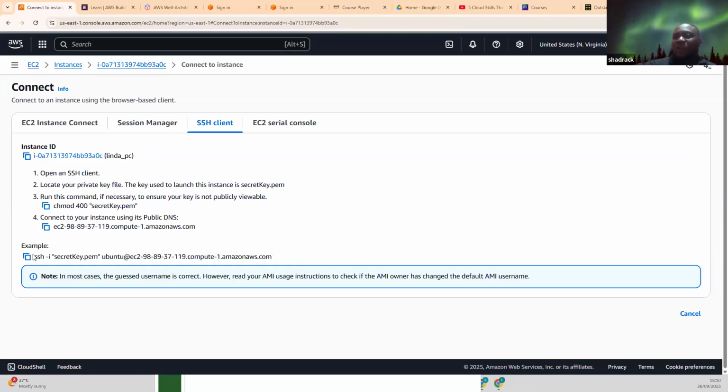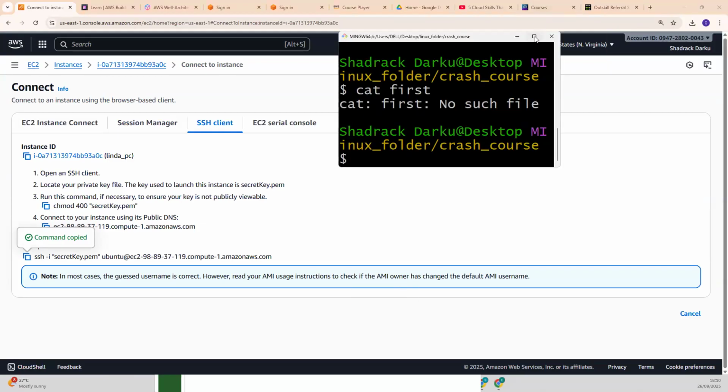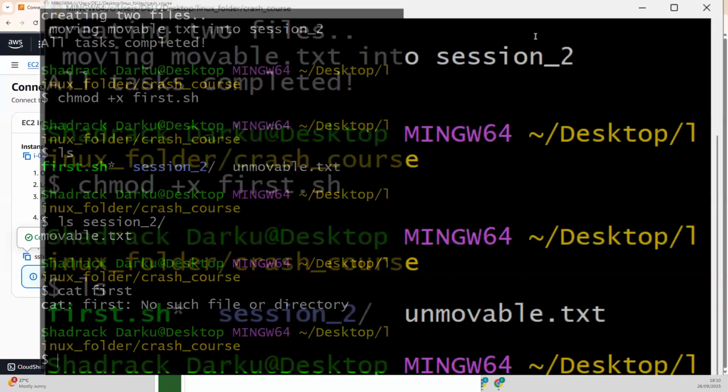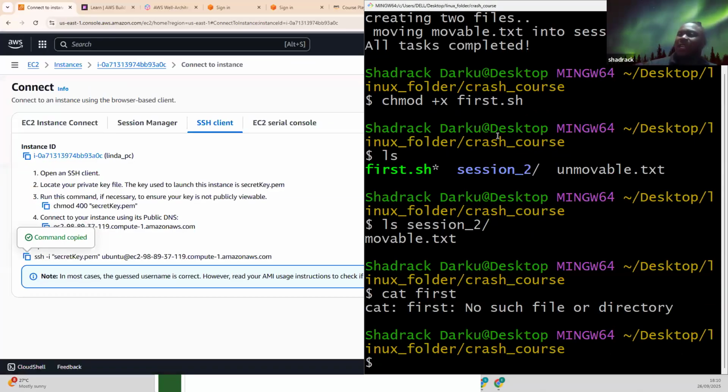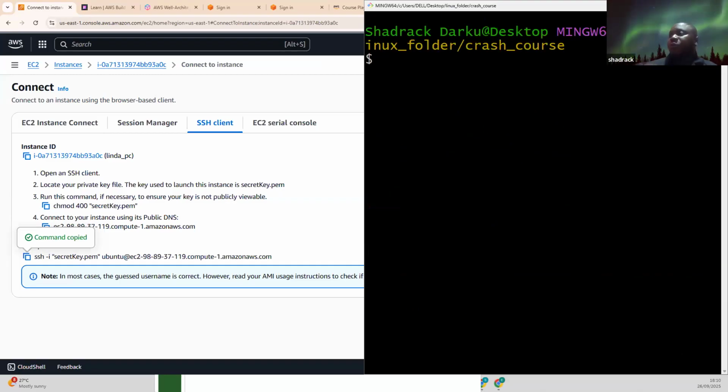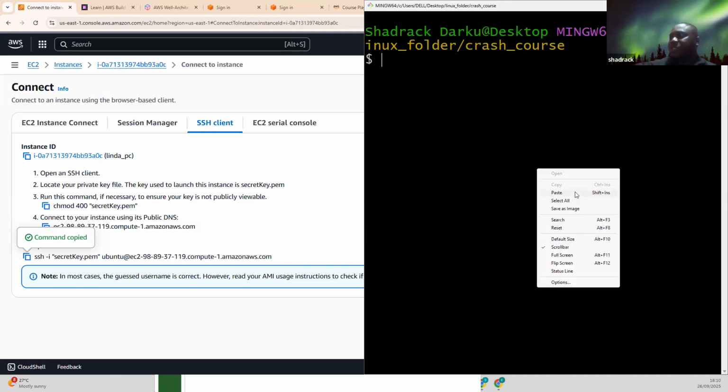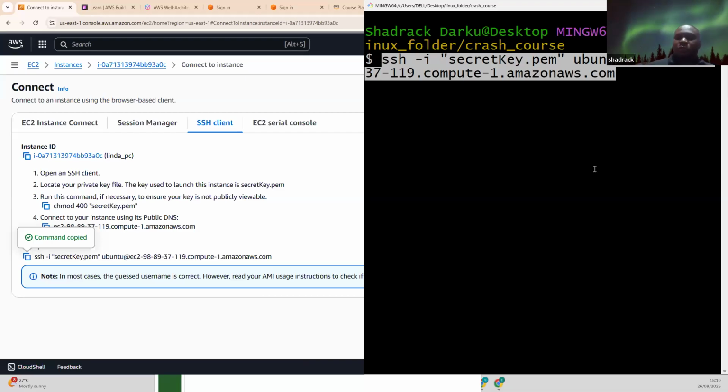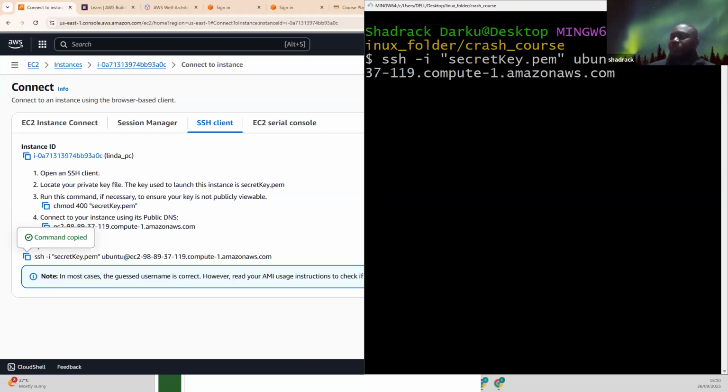Good. So what do I have to do? I just have to copy this command here and go back to my git bash. So I'm going to pull up the git bash again. Let's open it up. I'm going to use my git bash to connect to this computer on the cloud. And that's basically what they may expect you to know how to do. Okay, so let me clear the screen. Now, before I run this SSH command, let me just paste it and let's see whether it works. So I paste it raw like this. It's as easy as ABC. Just paste it and hit enter.